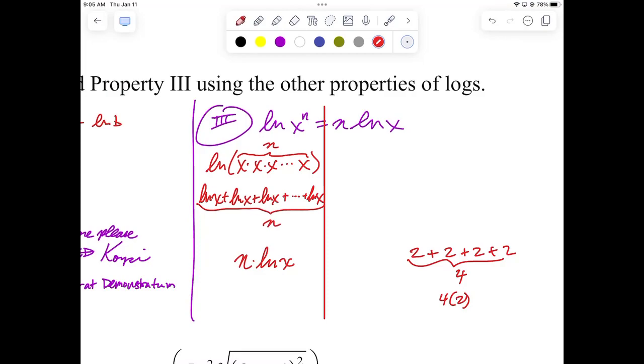Okay, does the left side look like the right side? Yes, it does. So we're done. I'll put a little box instead of QED. Fantastico. Okay, so do these rules actually work? Yeah, they work. So you need to memorize those 3 properties because they are basically the 3 properties that logs are famous for. They make molehills out of mountains. They divide and conquer. They break things down.